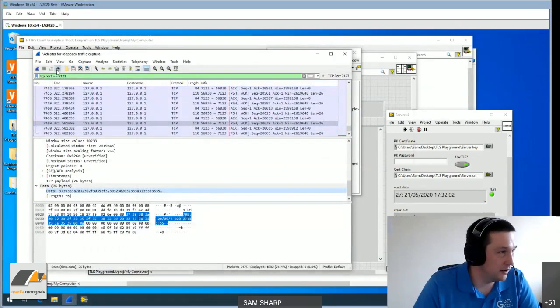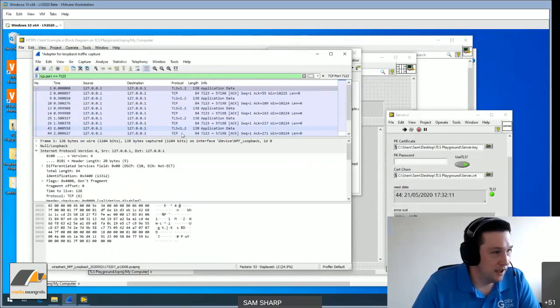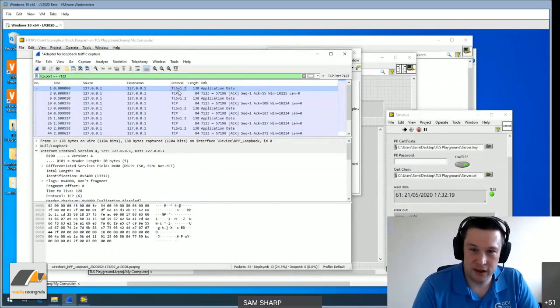And if I clear this, there we go. If I quickly stop that, we can see straight away that the protocol being used is TLS 1.2. That's one of the protocols used for securing communications. The TLS SSL functions only support TLS 1.2.